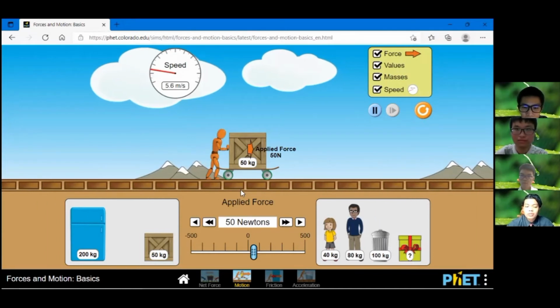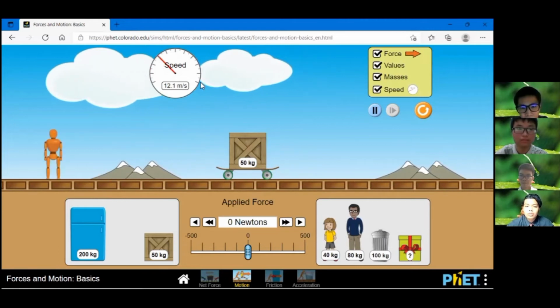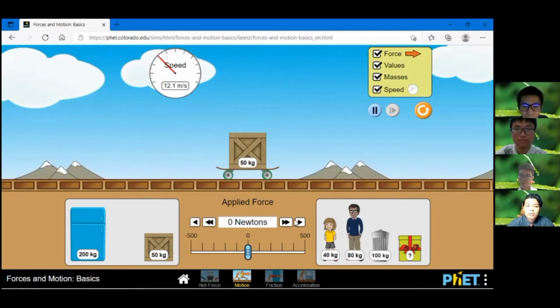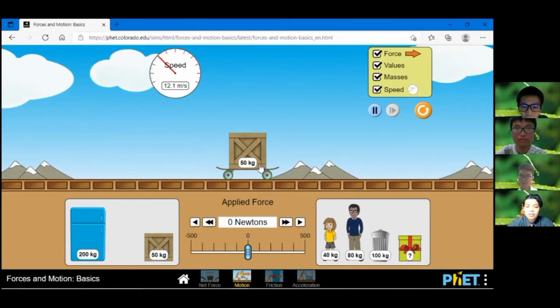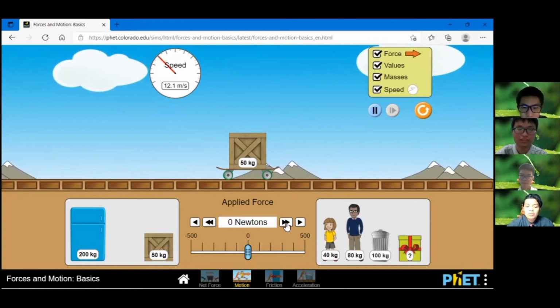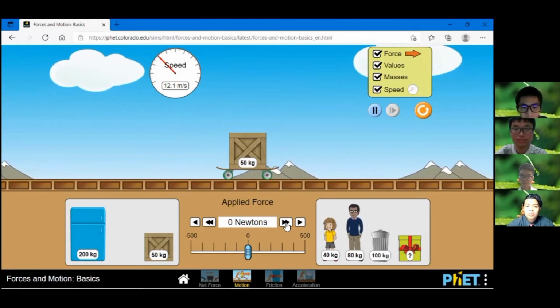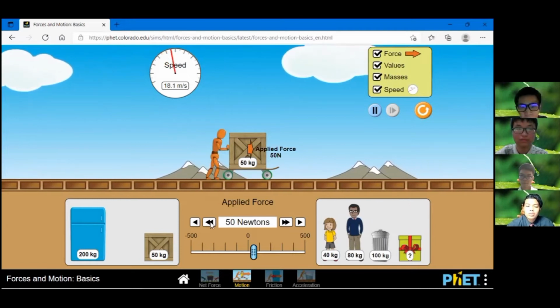So what happens if I stop pushing? It continues to move, but does the speed change? No, right? Well done. So if I want to change its speed, what should I do? I should exert an external force. Am I correct? Yes, correct. So if I push it, continue to push it to the right, it will speed up. If I want to slow it down, I push it to the left, right? So it starts to slow down.